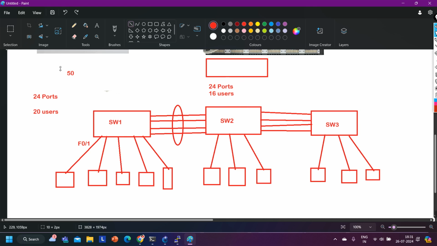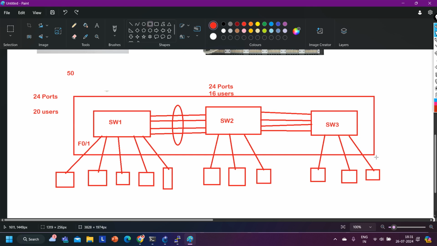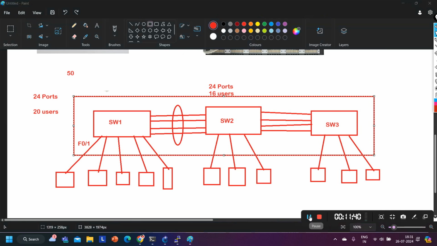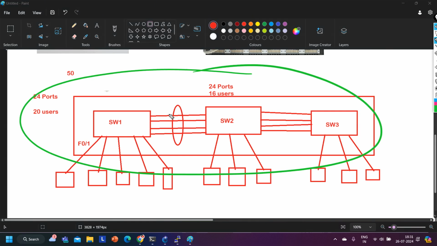If I am using these switches to connect end devices together, like in my scenario, these all 3 switches are responsible to connect end devices and to form a LAN, local area network. Then guys, connecting switches together with the help of Ethernet ports is not practical. So what other option do I have? The other option is, guys, stacking. First of all, hope it is clear why we come up with stacking. We come up with stacking to overcome this issue.